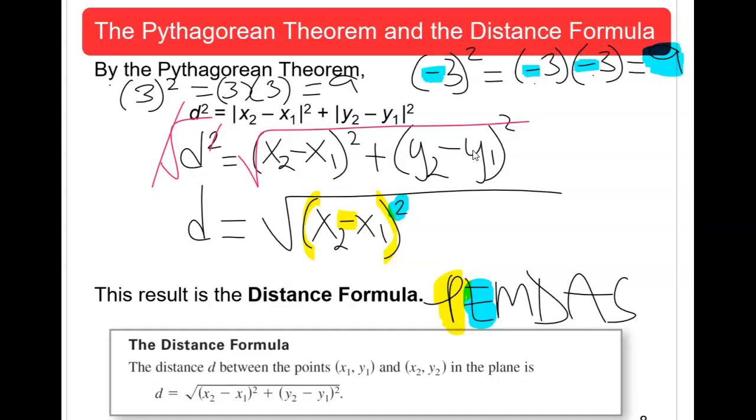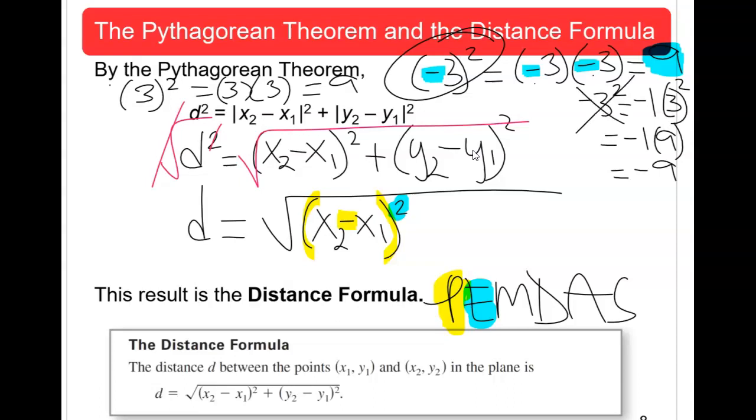One of the common mistakes is that students will enter this on the calculator, which is not the same as this one. What that one is saying is -1 times 3 squared. And so that will equal -1 times 9, which will be -9. So don't enter things like this on the calculator. If you're squaring a number, the result must be positive.